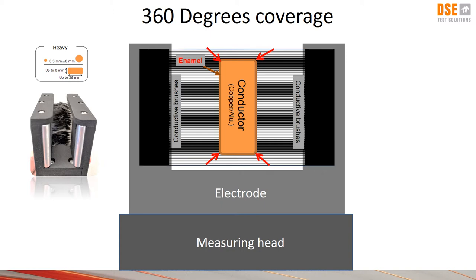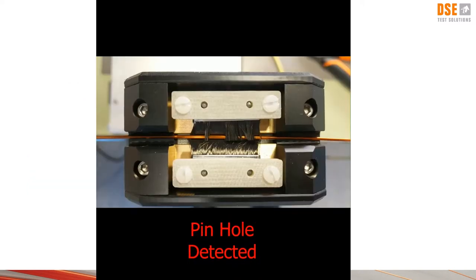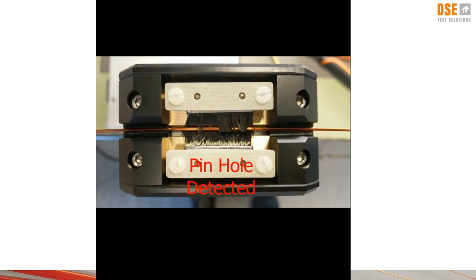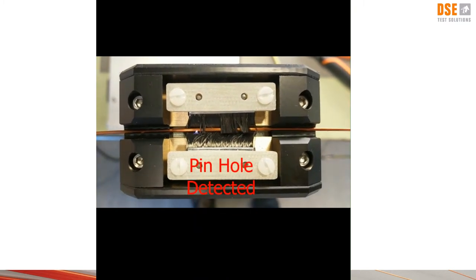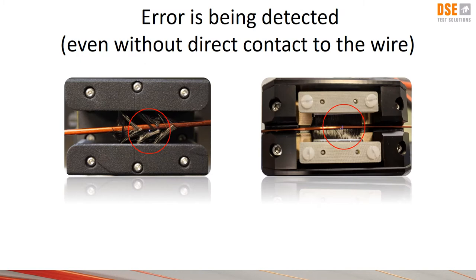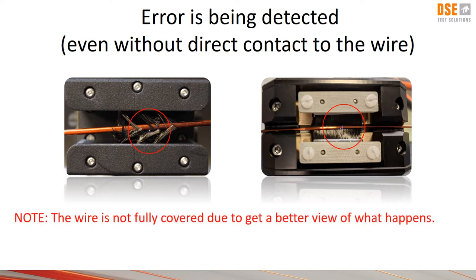Let's try to see how it looks like when an error in the insulation is passing the test zone of the brushes. It is easy to see that the high voltage is making a small light arc when the current starts flowing from the brushes to the conductor. In the picture you can see each electrode is a small blue dot. Due to the high tension per square millimeter in the brushes, the brushes do not even need to touch the wire for being able to count.